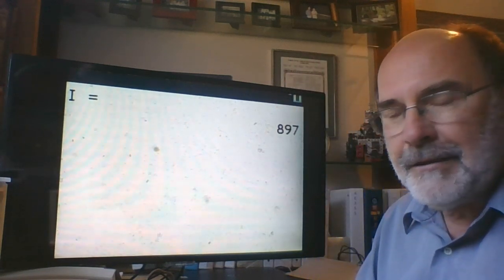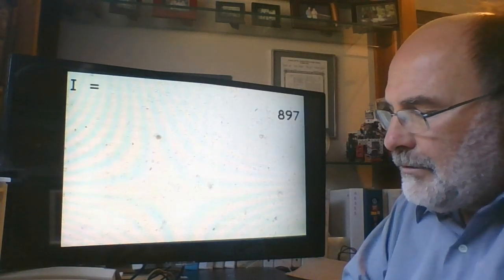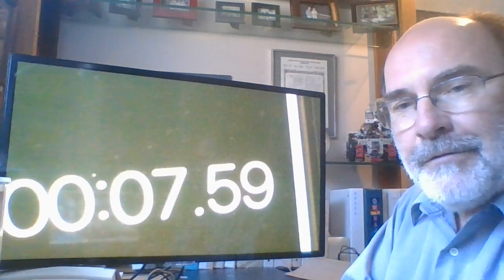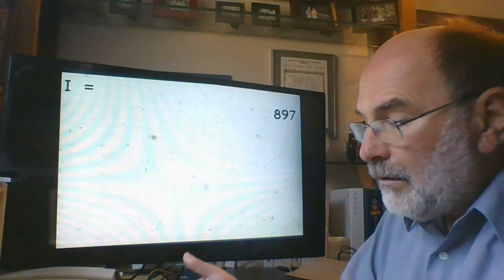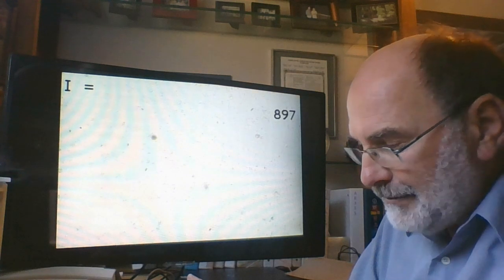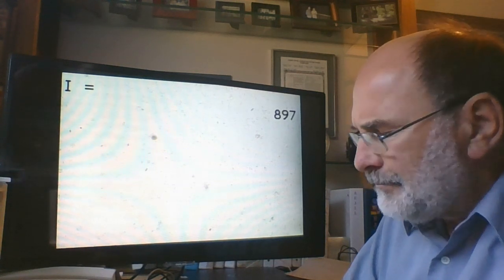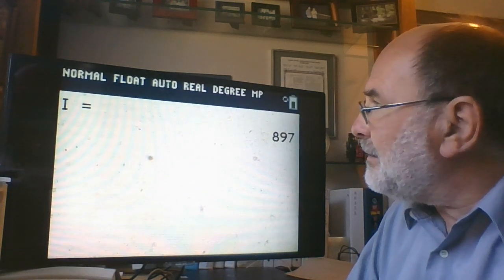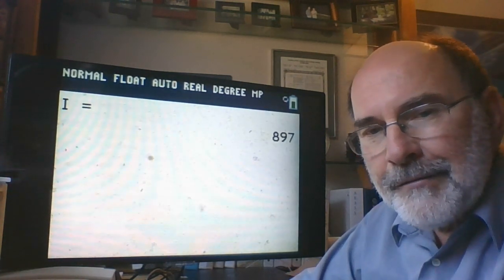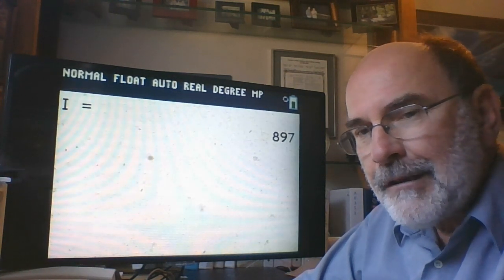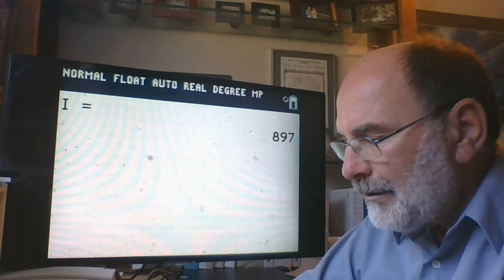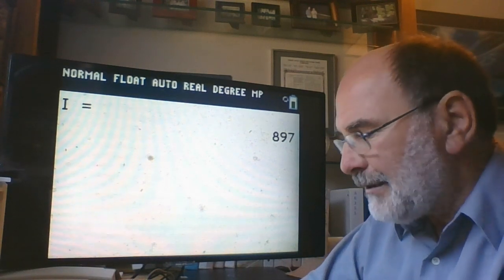I accidentally pressed the key too quickly. So in a time of 7.59 seconds, I realized, oh, I touched the stop button on my phone, and it says in that amount of time, it had counted off to the number 897.